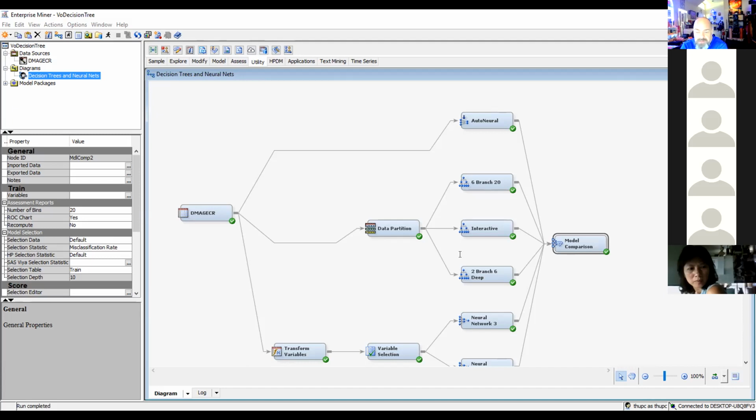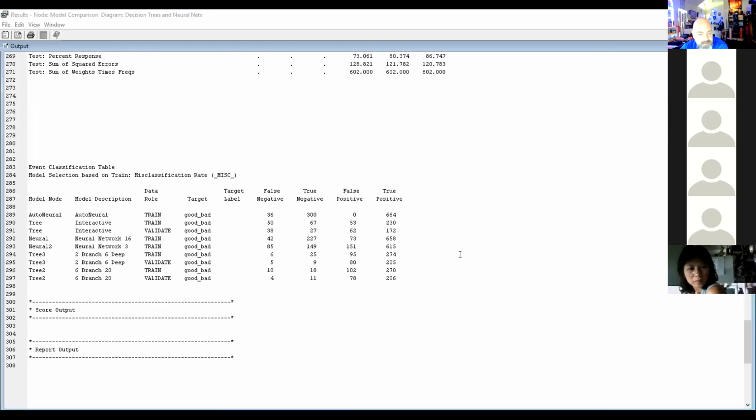I don't know if you have the results on another screen somewhere. Do you have two monitors? No. Okay. If you hold down Alt and then hit the Tab key on your keyboard, that would toggle between displays. You see it now? There you go. I see that. Yep.